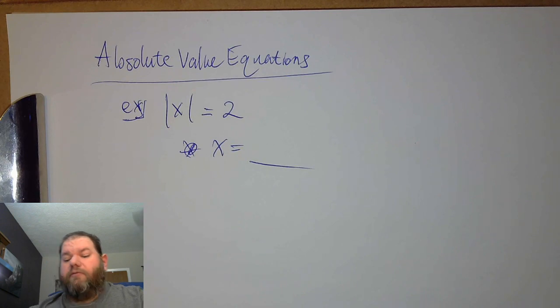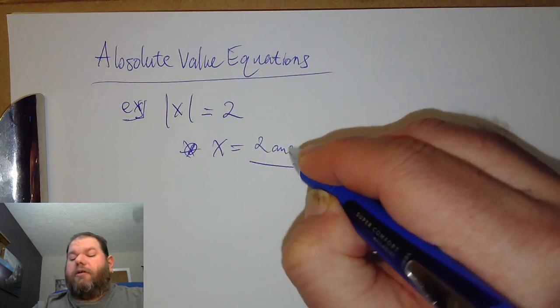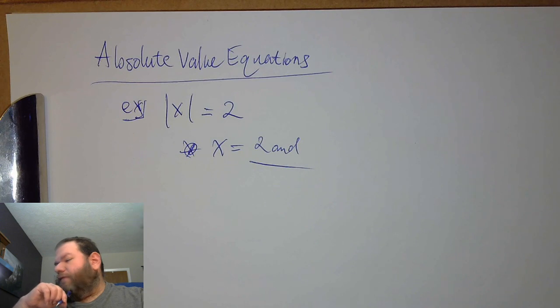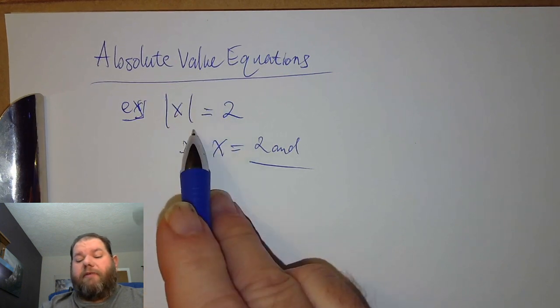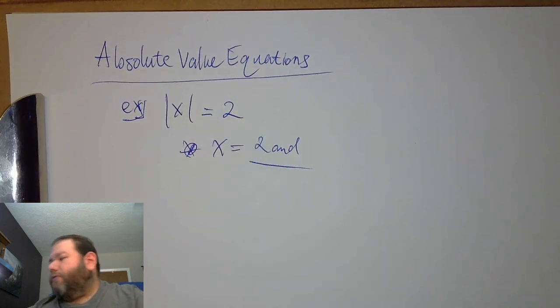Absolute value of 2 is 2. Good. And absolute value of 1 is equal to 2? That doesn't seem quite the same. It's not 1. 2 is correct for sure, but we need the other number that also has an absolute value of 2. So what other number, when we plug it in here and take the absolute value, will it be equal to 2 also?